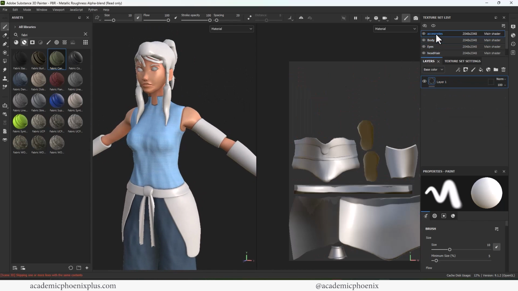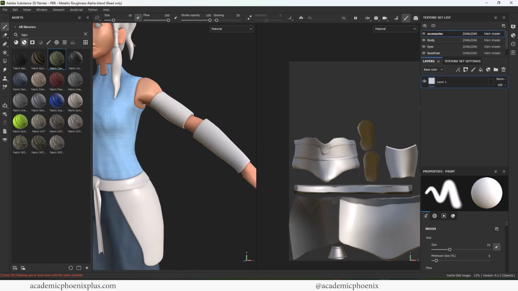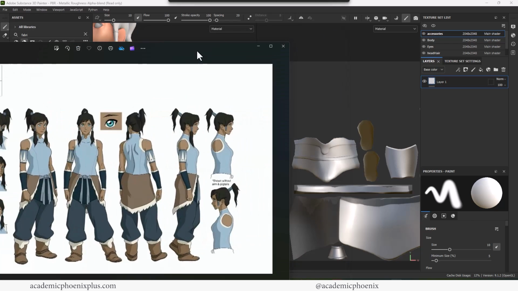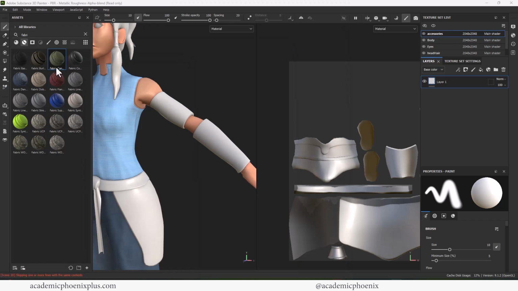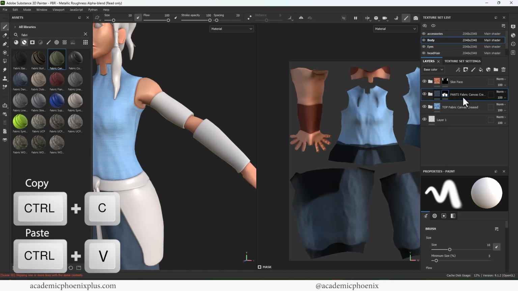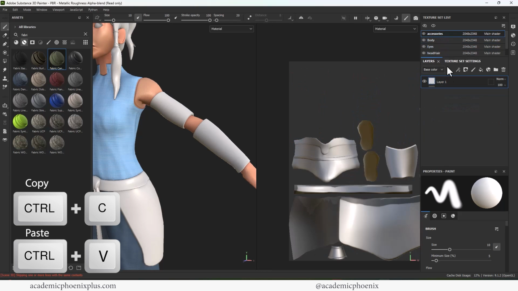All right, let's go to the accessories. So the accessories have a similar dark color. Now, I've been trying to figure out what material this is, right? Is this cloth? Is this something hard? I'm not sure. I think it might be fabric. Not 100% sure. So it's up to you how you want to design it, but I am going to be using similar materials because I assumed that because she's from a village, she's going to be using similar materials. So I'm going to copy the pants, go to the accessories, and paste.